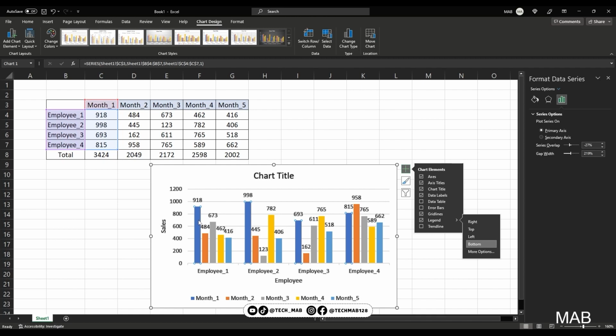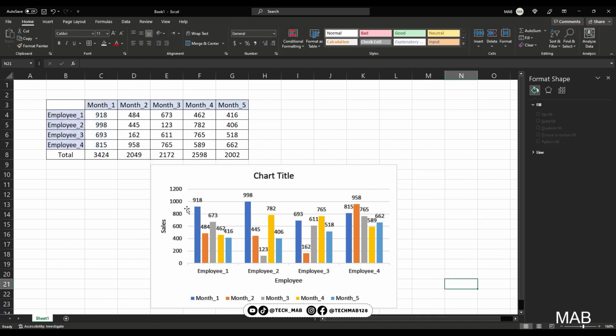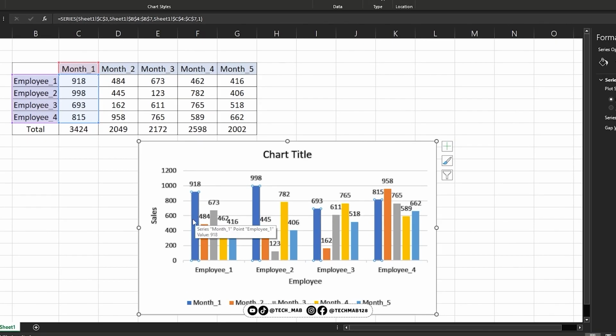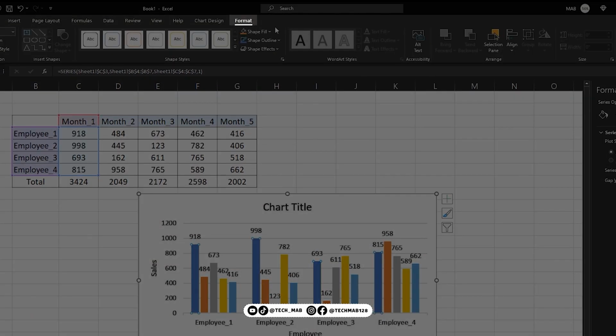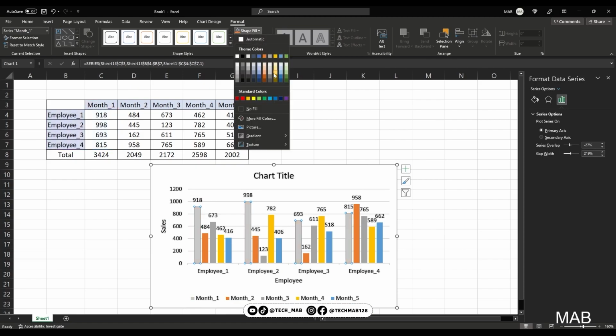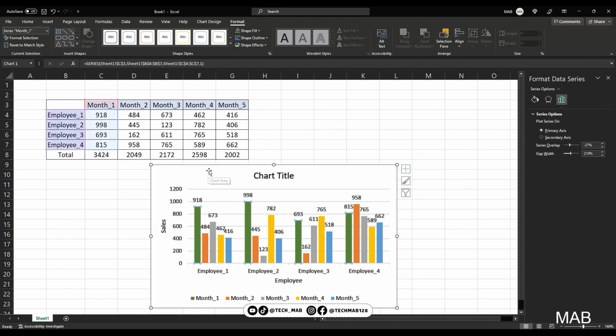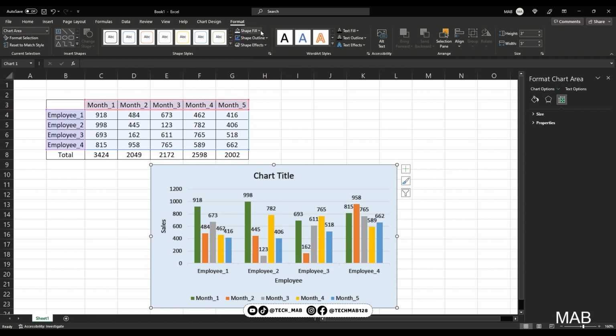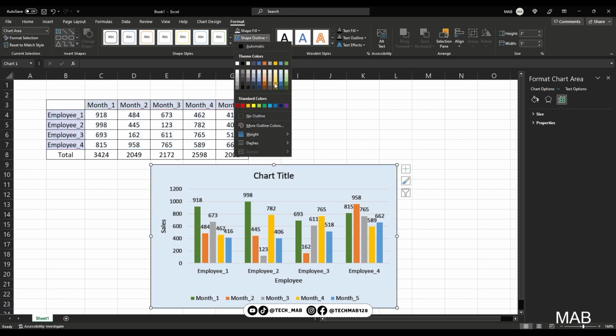Also, if you don't like a specific color within this chart, let's say I don't want employee 1 to be in blue. As you can see, if you press on it once, it will also highlight all of them. If you go to Format on top, you are able to change the color of the bar itself this way. Another thing is if you pick the whole chart, you are able to change the background color of the chart in order to use it as you like. So let's say I want it in this color. You're also able to change the outline color and so on.